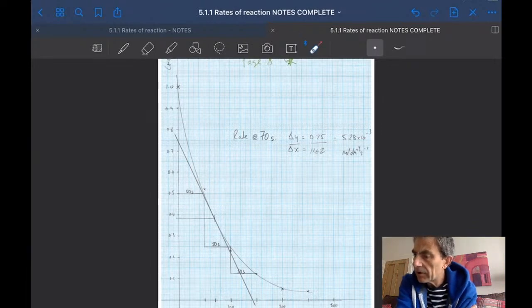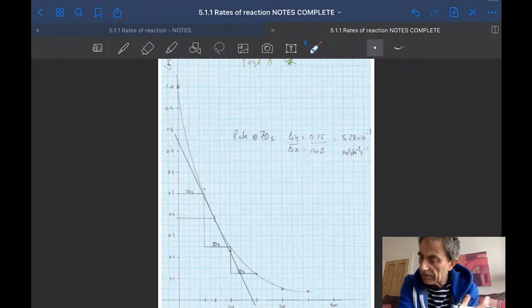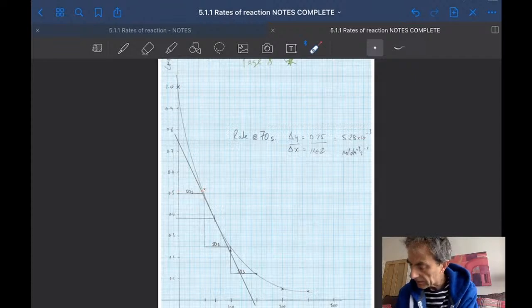We've done A, plotted a graph of N2O against time. Use your graph to determine the order of reaction with respect to N2O. Like I've just said, if you've got a concentration time graph, look at the half-lives. I've already done it here. To go from 1 mole per decimetre cubed to 0.5 has taken 50 seconds. To then go down to 0.25 is another 50 seconds. To go from there down to there, which is another half-life, has taken another 50 seconds.